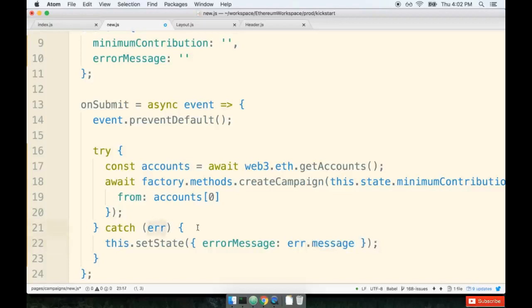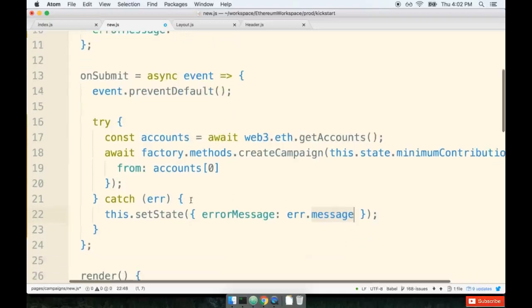This error variable right here is a thrown error, and it has a bunch of different properties describing exactly what just went wrong. In particular, it has a message property, and this is an actual string that can be safely printed into our component. When I say safely, I'm not saying that this is a human readable error message or something that we should be happy that our users are seeing. I just mean to say that it is a string that we can safely put into a React component without worrying about it throwing an error for some reason.